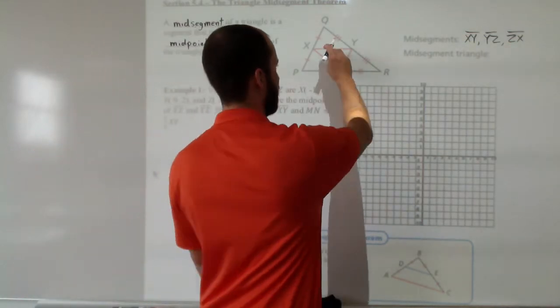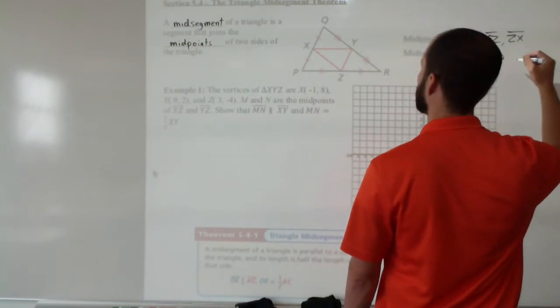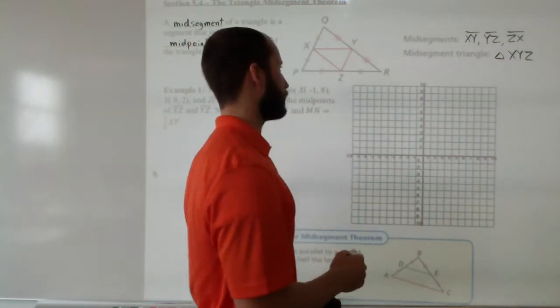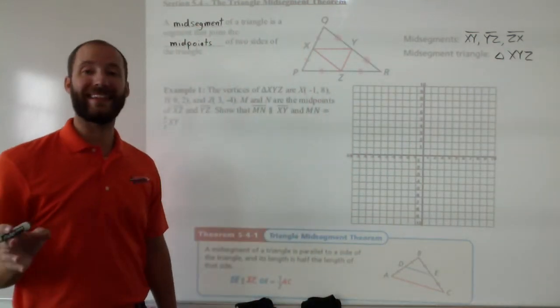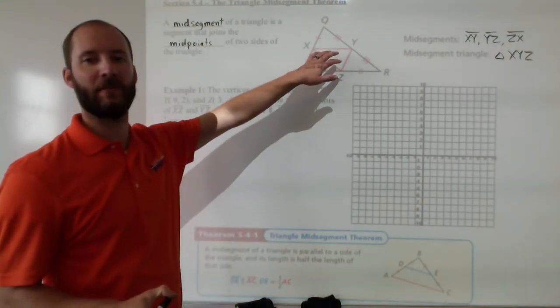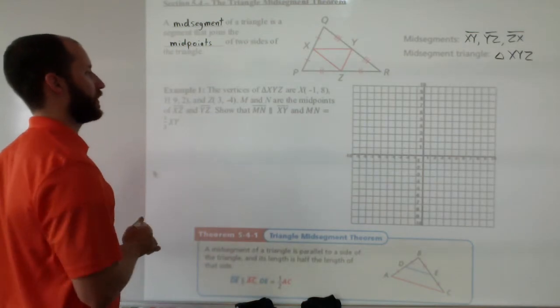And what they do is they create their own little triangle in there. The mid-segment triangle, triangle XYZ. Now some pretty unique things happen, and I imagine in just looking at this diagram you might be able to start to make some conclusions about what's going on. But let's look at an example of coordinates here.